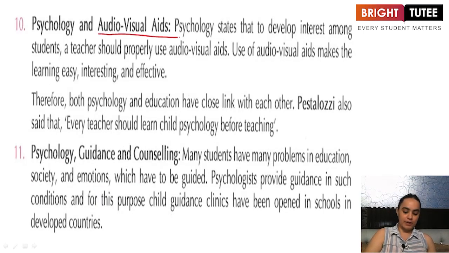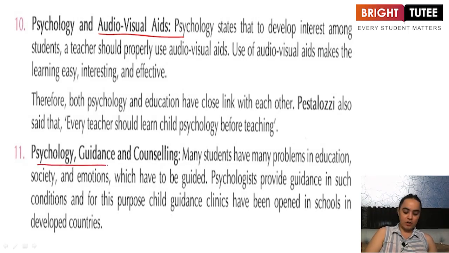Again, as I have already hinted about audio-visual aids, we all know that children are very interested in something that is taught to them through audio-visual aids. Why? Because it makes learning easy, interesting, effective, fun, and they don't realize that they are learning, right? So psychology and education are very closely linked with each other, and therefore every teacher needs to understand the psychology of the child.